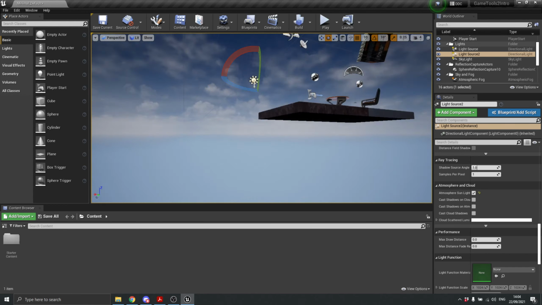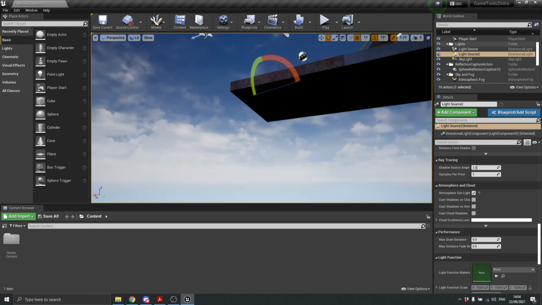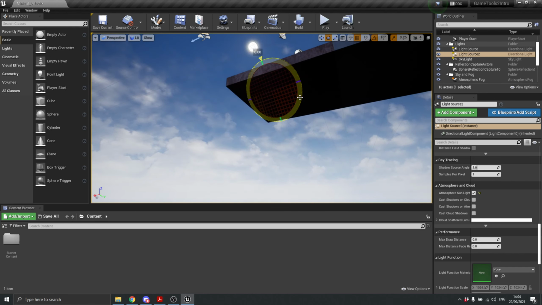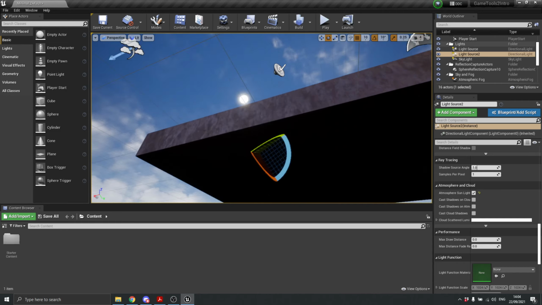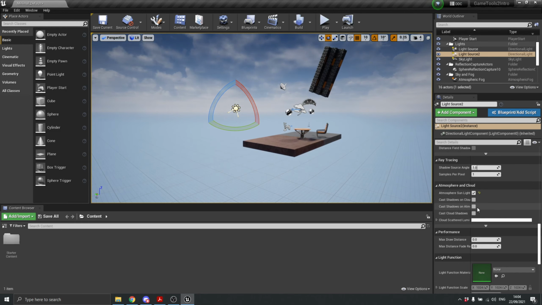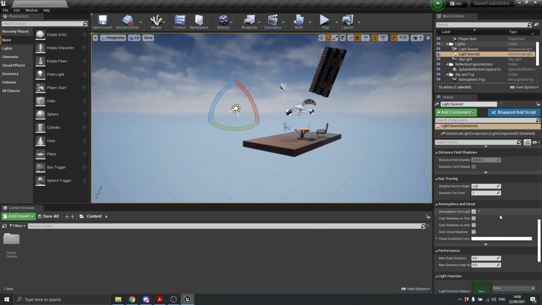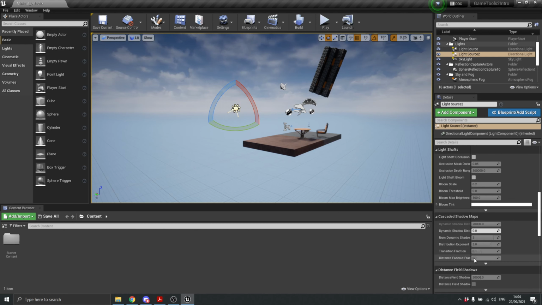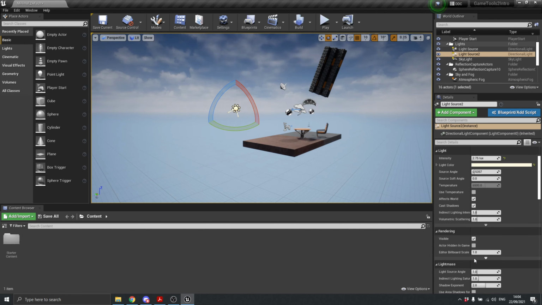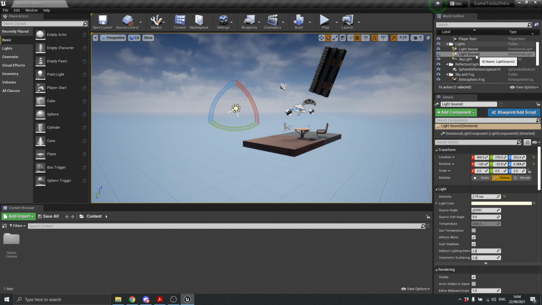There is the sky orb. It's not actually moving it. Let's just check here. That's fine anyway.